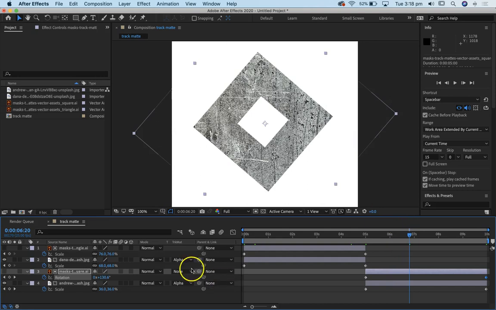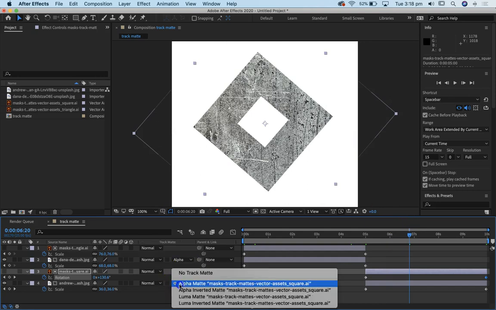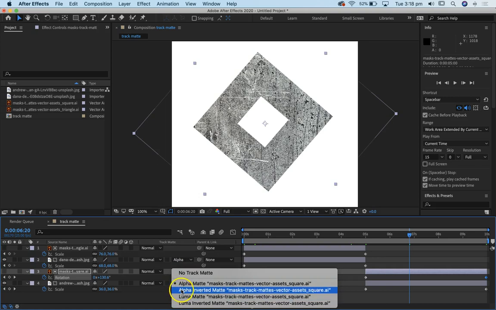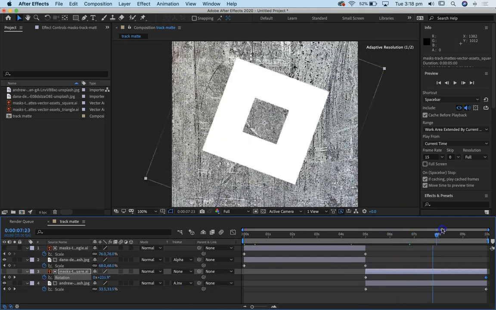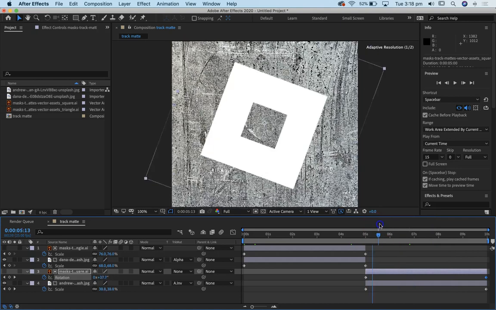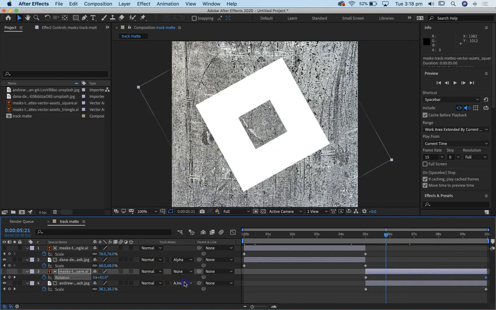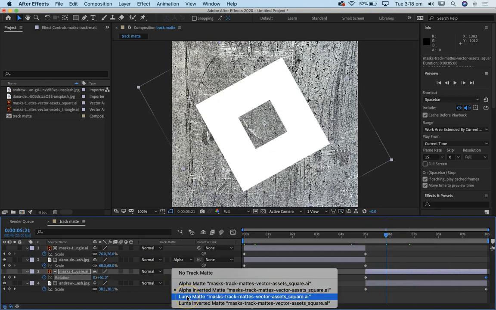So that's excellent. You might have noticed that there are a couple of other operators under here. There is the alpha inverted matte, and that, as you might have guessed, inverts that mask. So you can see now that my mask's inverted. And we do also have the luma options as well, which take on the brightness property of the mask layer.